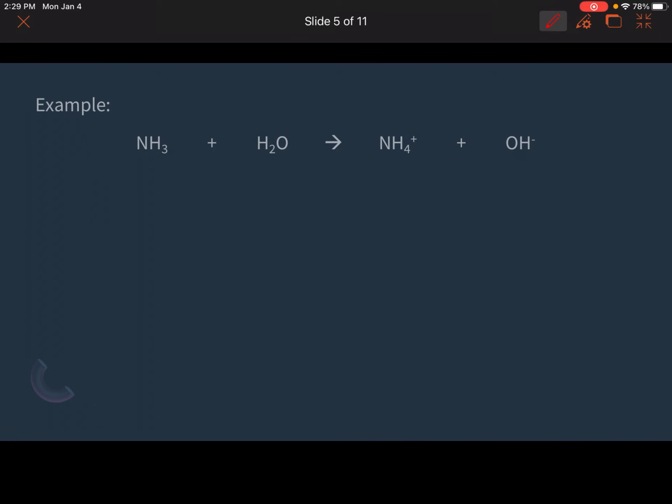We're going to use this ammonia here, this NH3. So looking at this, I want to look at the products to figure out what's going on here. So an H+ is being donated, so I have to figure out where it's being donated from. Now, if I look here, I've got NH3 and NH3, and then I've got NH4+. So that tells me right now that gained an H+. Whereas if I look at the water, H2O went to OH-, so it lost an H+. So what ended up happening here was the H+ left the water and went to the ammonia.